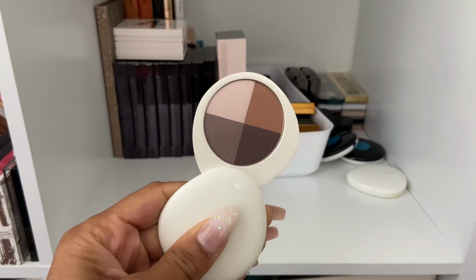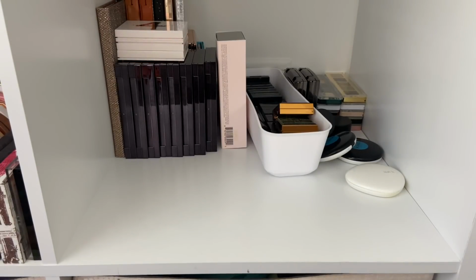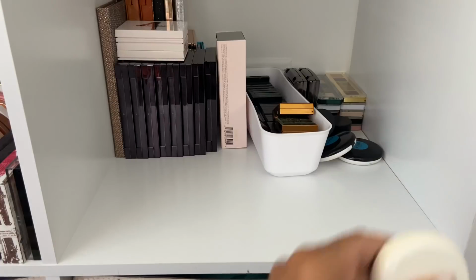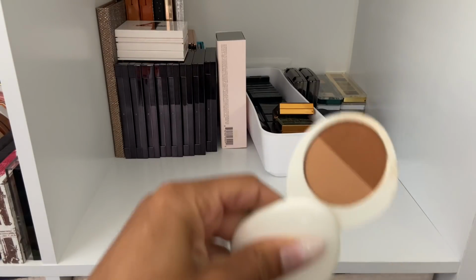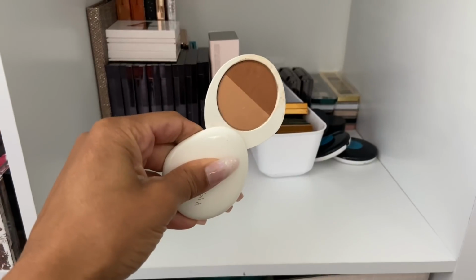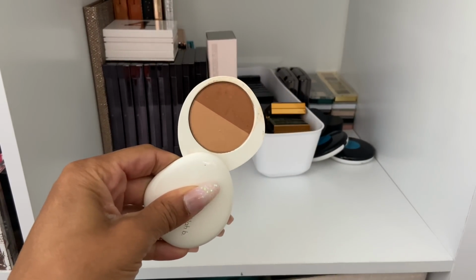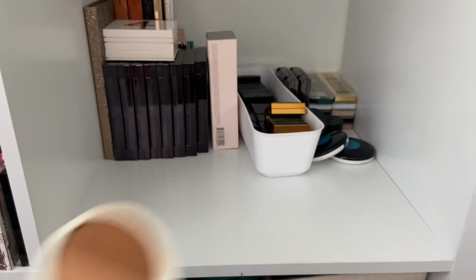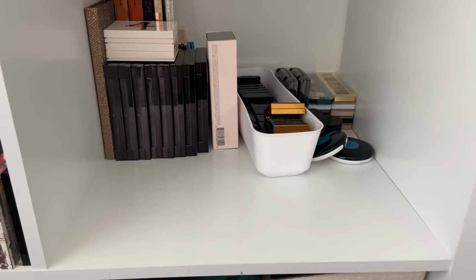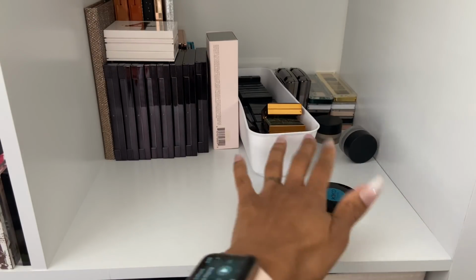This is more of a purple toned eyeshadow palette, and I can't remember if one or both of these are discontinued. And then this is Be Non-Kiss. This is actually a bronzer. Sometimes I put makeup in other places because I don't have room in the previous place. This was a bronzer that doesn't work for me at all, so I'm gonna declutter it. It's too light. And I'm hoping that they do extend their shades, because I really enjoy Lila B's products.